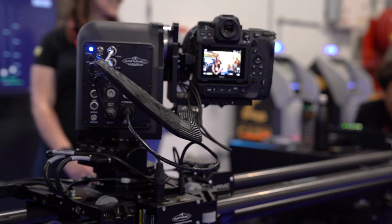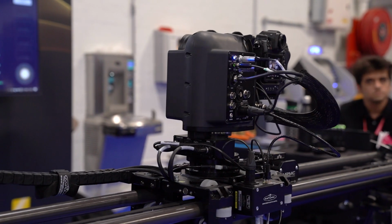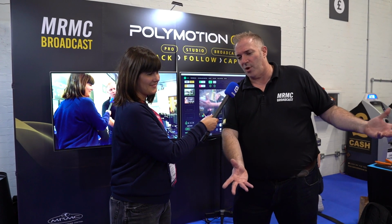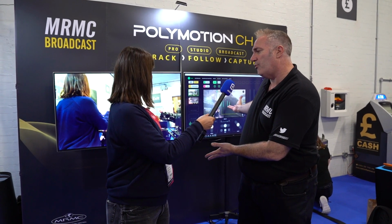And then in addition to that, we have one of our robotic heads, the AFC, with a Nikon Z9 mirrorless camera on it with external lens motors on an AFC head running on our QRS rail system. So this is an open rail system that can work with other third-party robotics, such as PTZ cameras, and be combined with the automated tracking software of Polymotion Chat.